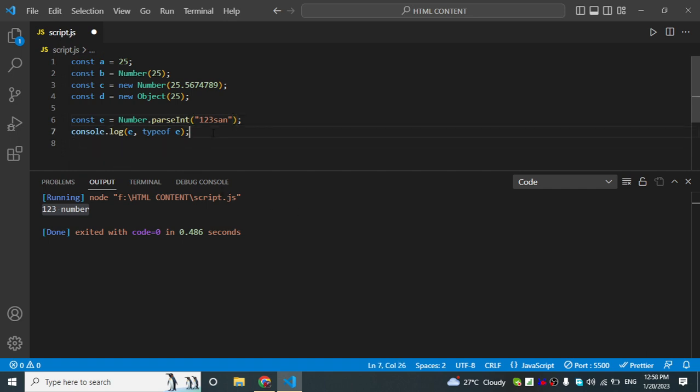Now parseFloat works the same as parseInt. Float will take the decimal points.